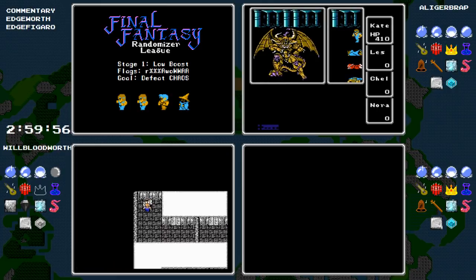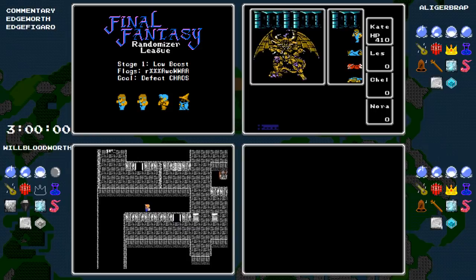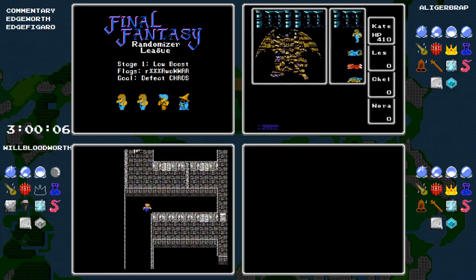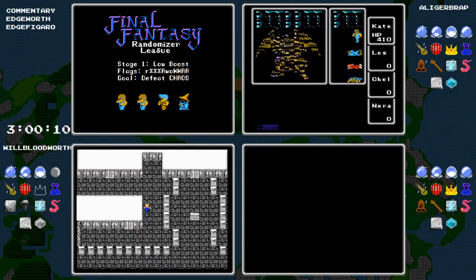We have one more player taking down Chaos. Ollie G finishing with a time of 2 hours, 59 minutes, and 43 seconds. Wow, sliding in there with the sub 3 just barely.